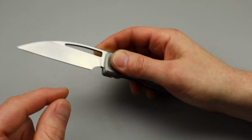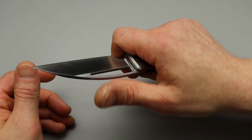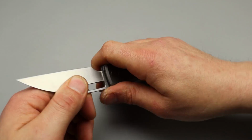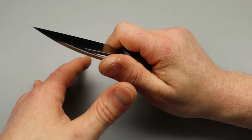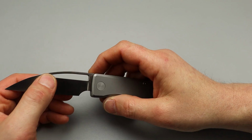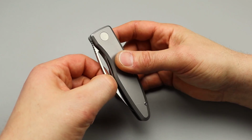You could do the same exact kind of choil, just bring this edge back to here. That would make it to where when your hand is like this, you're covering it up and it stops things from being able to catch in there. Right now, it's a little too big. What was the next thing? The next thing was the bigger detent. I think the detent's great.